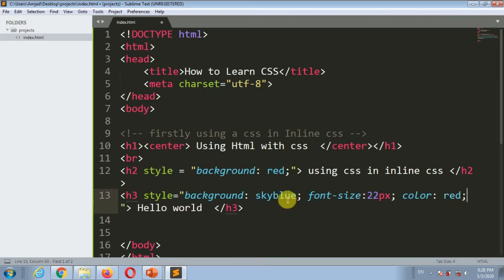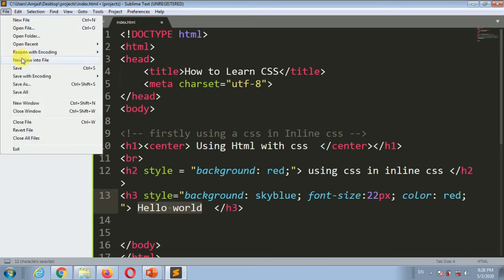Okay, and I want to save it and display Hello world in the browser.